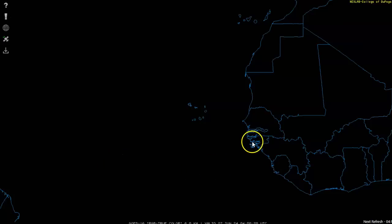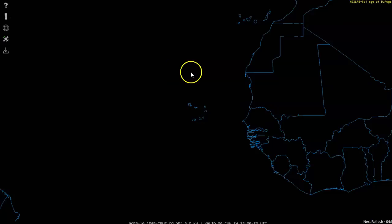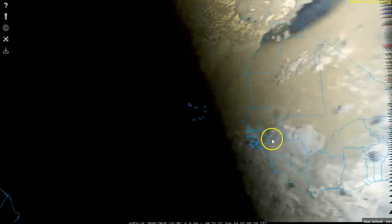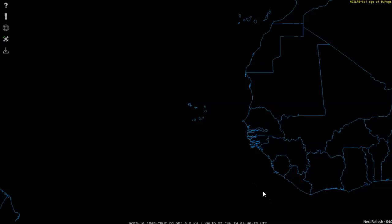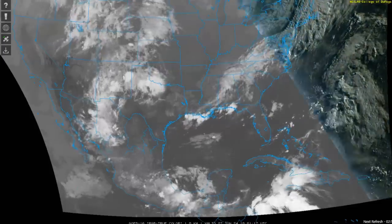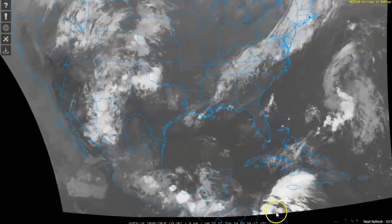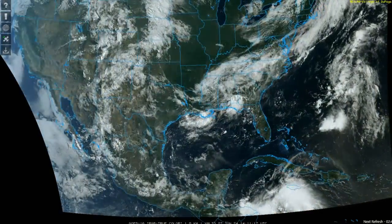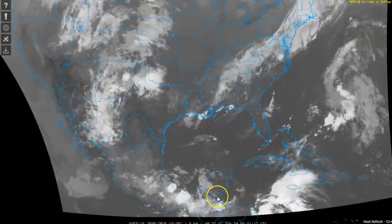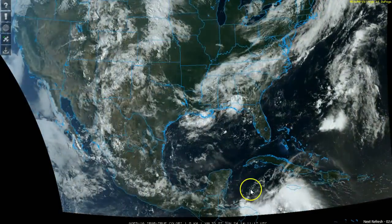Here, again, you've got the Saharan sand layer. Some of this dimming out right there that you see is there. We also have more and more storms piling up. It's very warm in the Atlantic right now. Now, let's take a look over the Gulf of Mexico and the northern Caribbean. Here's our storm system right there, starting to gather a lot more storm clouds around it than we've seen. It's been fairly dry since it came into the Caribbean, but now that is changing.